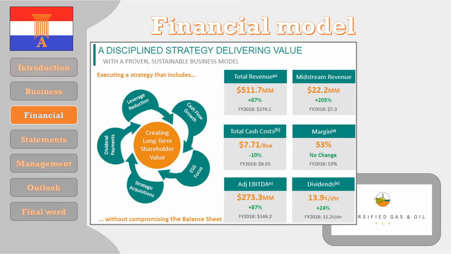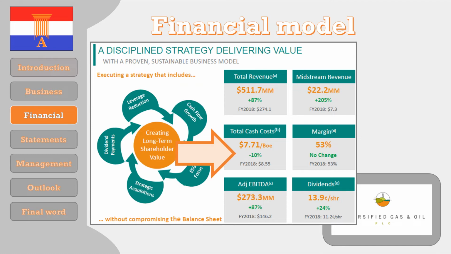So here you have a sheet where you can see several items, but I'm going to focus on two things. The total revenue. Here you can see that in 1 year they have increased it by 87%, which is a very big increase. If we look at how they safeguard the balance sheet in a bit, you will notice that they won't be able to always grow like this, but a 15 to 20% growth rate should actually be sustainable. So that is something that we're going to look at later with the outlook.